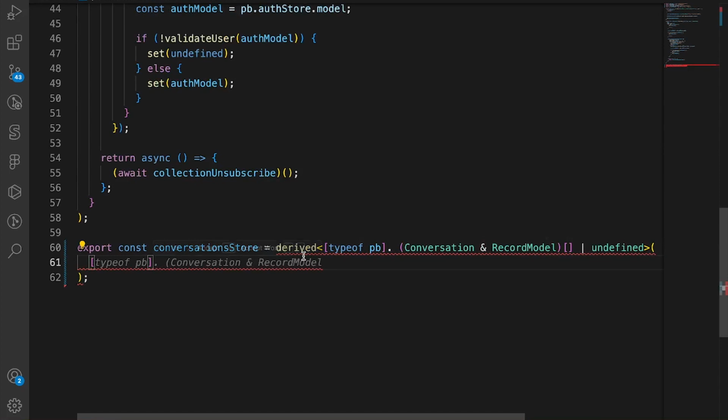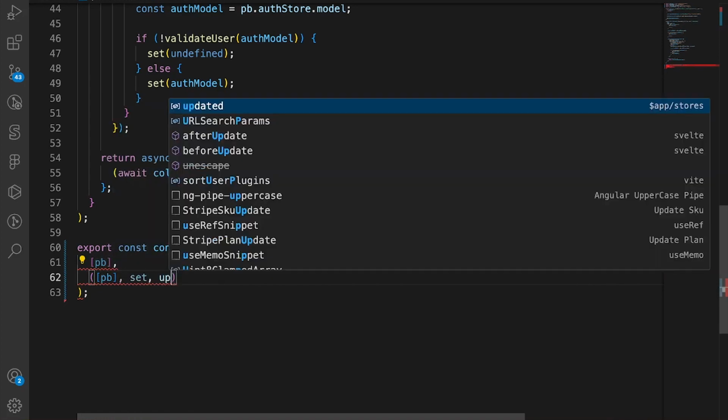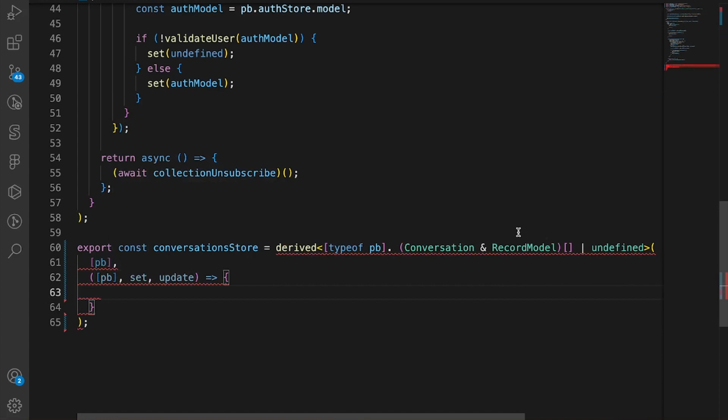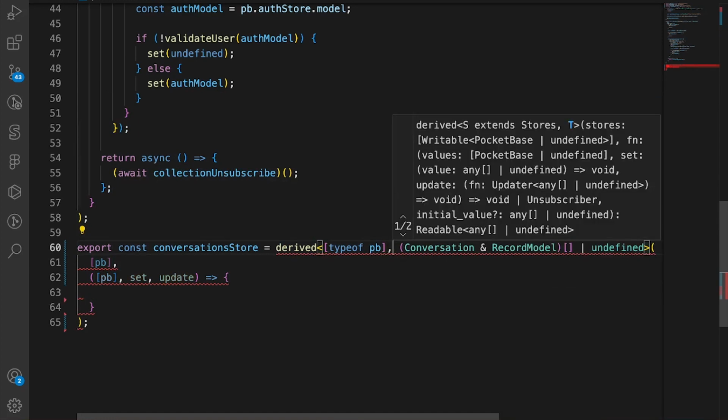So now for the array of the dependencies, we're just going to have the pb array, and for the function, we're going to have pb, set and update. Let's import these types. So let's make sure this is a comma.